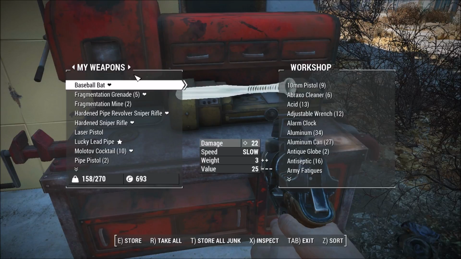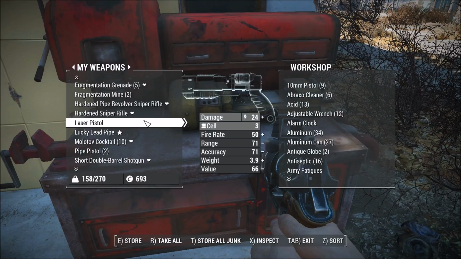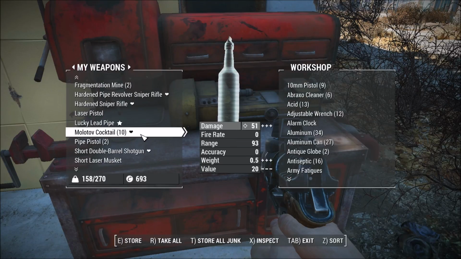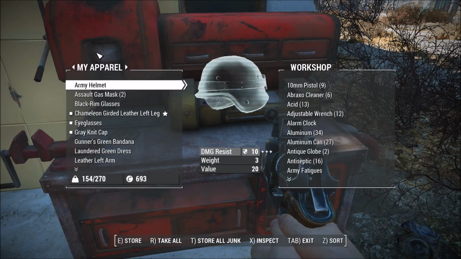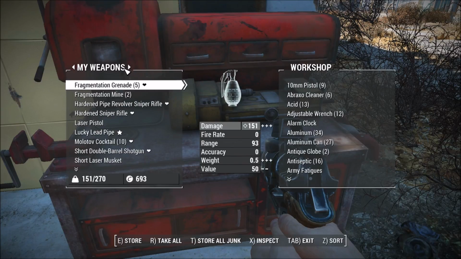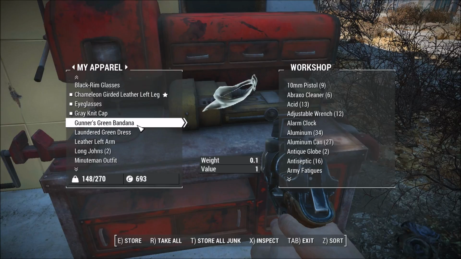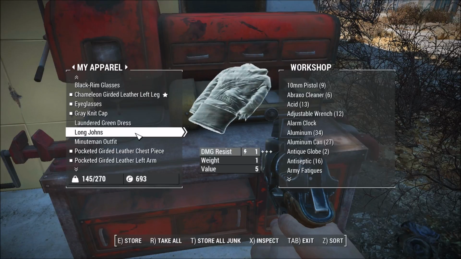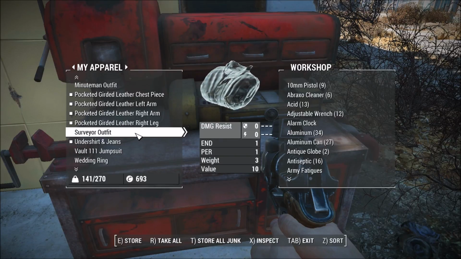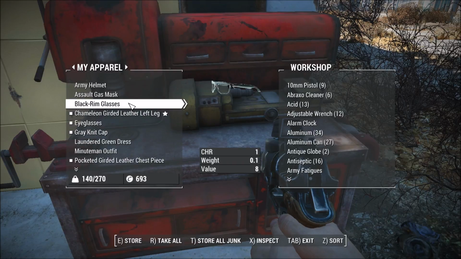Right, what did I just pick up? Load of shit, probably. Right, hardened pipe, sniper rifle, hardened sniper rifle, lead pipe I want to equip, Molotov cocktails, pipe pistols, short laser musket I'm keeping, and yep. Got an itch in my ear, sorry guys, making me shiver. Okay, assault glasses, grey knit cap, gunner's green bandana, nah, leather left arm, no, long johns, no. Raider right arm and welding goggles I don't need. Still carrying quite a lot of stuff here.